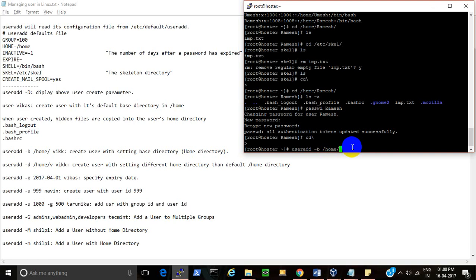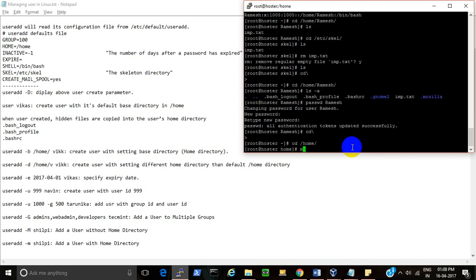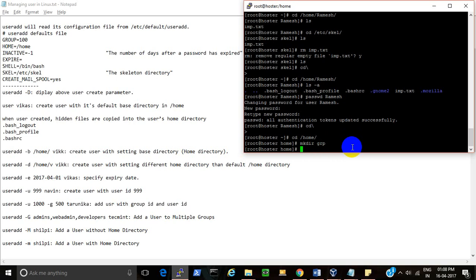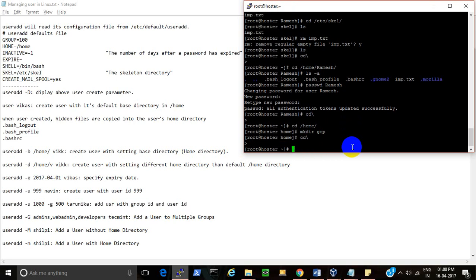let me create a directory inside home, called grp. This is the directory that I created, and I want to set it as the base directory, not the same as the username.